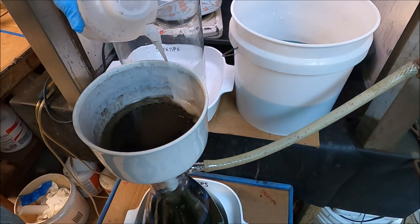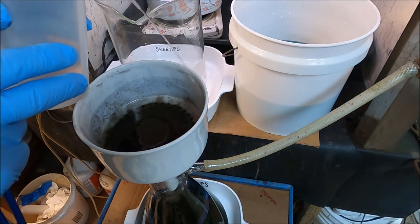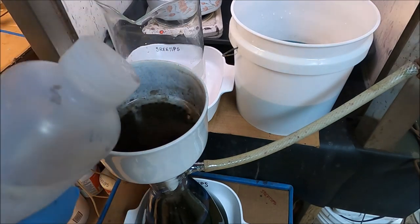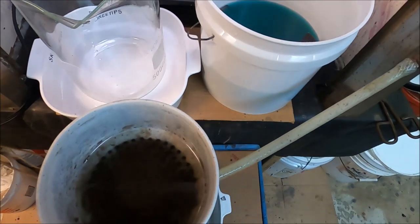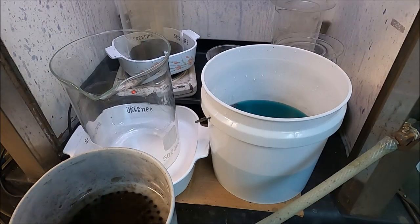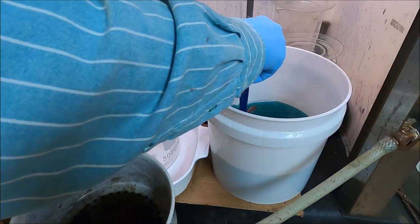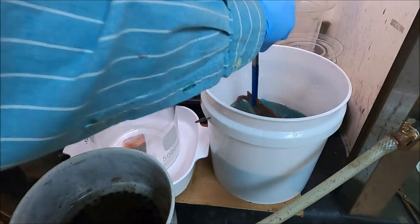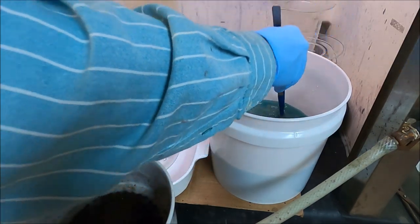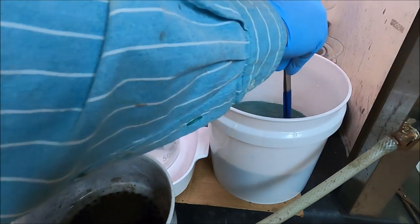Filter now. There is some gold in here, but it's not very much. What I'm thinking here is I'm going to put this in my filter storage and just save it for a later recovery. There's not enough there to try to go after. I'm going to take the copper out of here, put it in this beaker. I'm going to use these pieces of residual copper to cement the silver out of the solution in our flask that we just filtered.